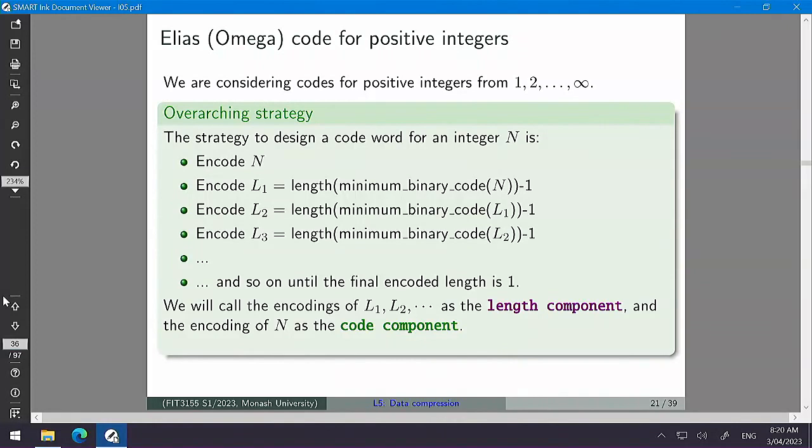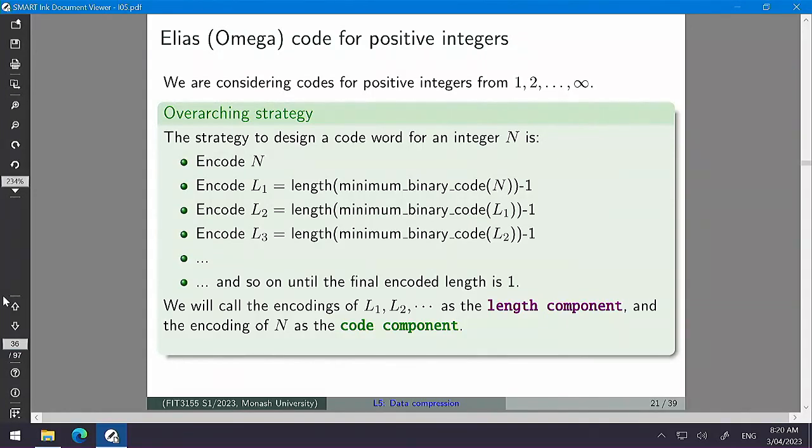Okay? Now, what did we have here? You had a code component, which was the main meat of the issue. This is what we need to encode. The whole purpose of trying to do this code is for decoding of this part. And you added some prefixes as a function of their respective lengths. So that's the code component. You have length component 1, length component 2, length component 3. In general, you could have any number of length components depending on the size of n. Okay? Can you see that? Can you imagine that?